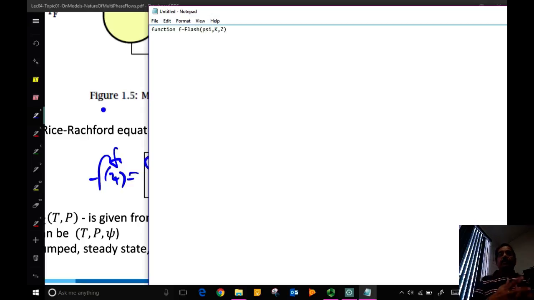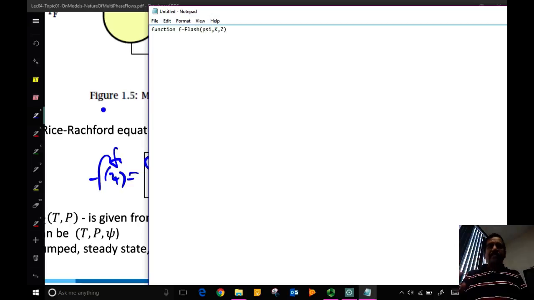Notice that I'm not specifying how long k is, or how many entries there are in z. It's implicitly defined in MATLAB. That's one of the strengths of MATLAB. So once you write this function, you can use it for a 4-component system, or for a 20-component system, by simply defining the length of the vector as 4 or 20 when you call this function, not when you're defining it.